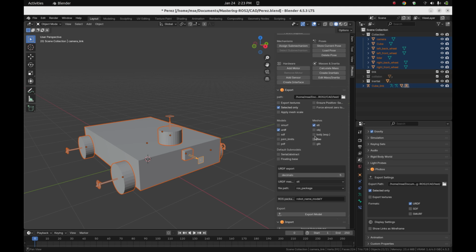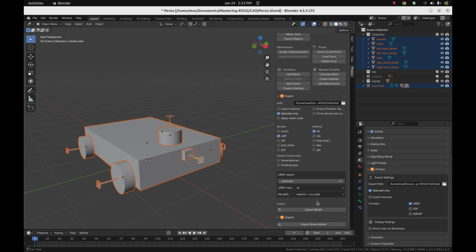So if you select, for example, STL here, you also have to go and select STL here. There are different methods that you can use to export. It can be relative, ROS package, relative plus ROS style, or ROS package and relative. Now, if you choose relative, this is only going to export URDF parts, which, from what I discovered, did not really simulate when using ROS. So what I've been using is the relative plus the ROS style.